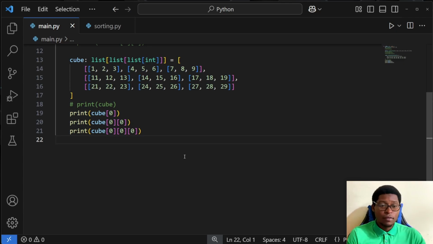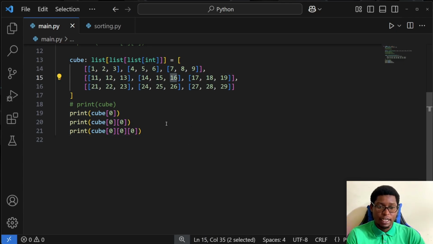So if we wanted to access, let's say, the value 16 right here. If you wanted to access the value 16, what will we do? So first of all, we'll look at what index it is in the first array. So we'll see we have index 0, then index 1, then index 2.